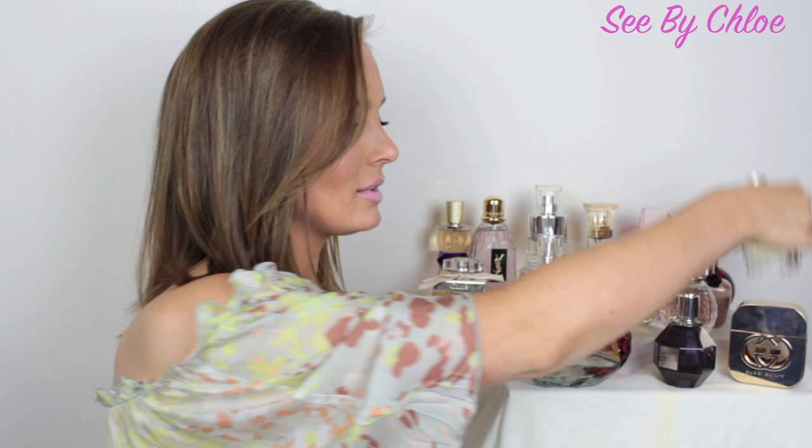Over here I've got C by Chloe. C by Chloe is the much more funky brand that Chloe owns. This one's got the fresh and floral scents of apple blossom, jasmine and bergamot but then it's also got some more woody scents like musk, vanilla and sandalwood. This one's suitable for day or night — a very confident girl that's energetic, maybe good for the city life. I think that it's such a nice perfume, especially if her name's Chloe.